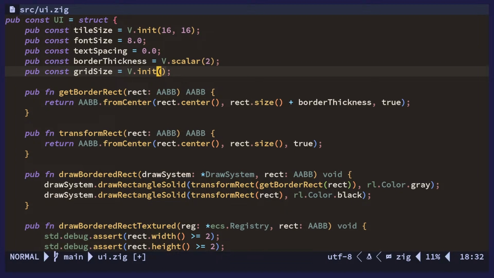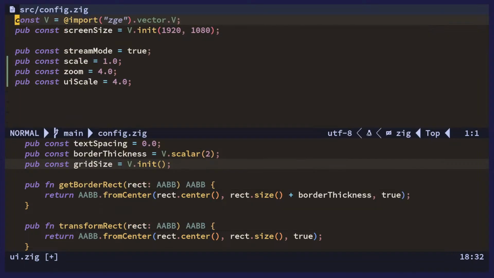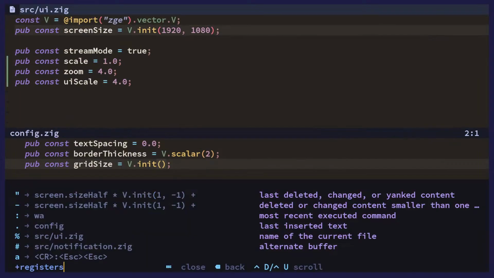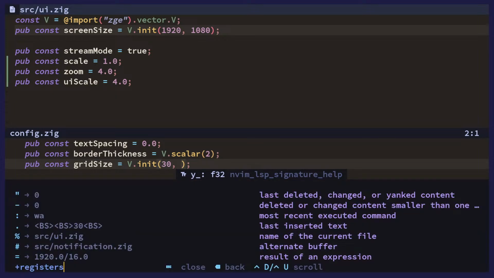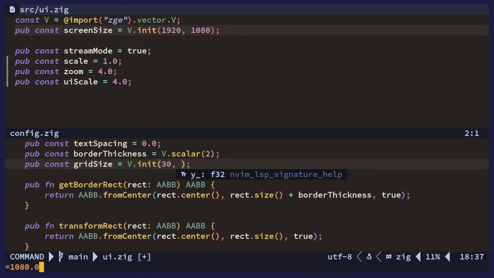Let's see, what is it? 1920 over 16, but then it's also over 4, so it's going to be 30. So 16 times 4.